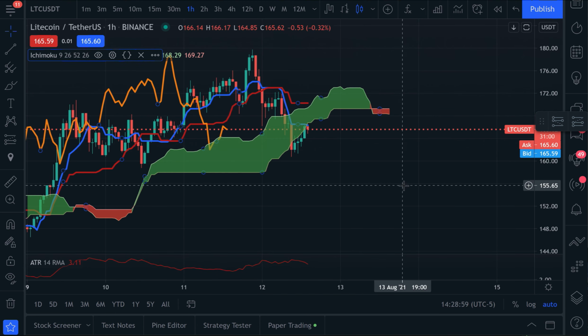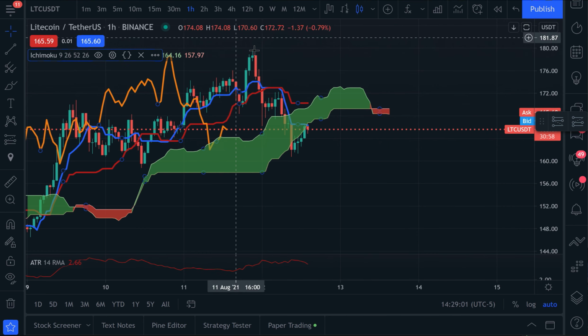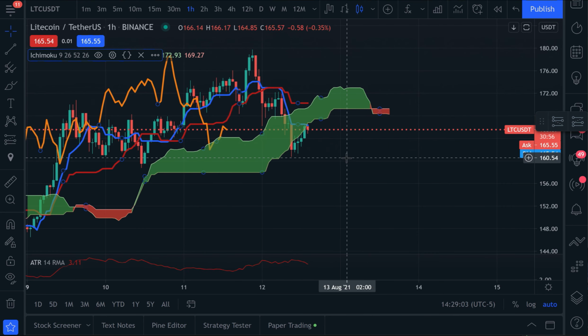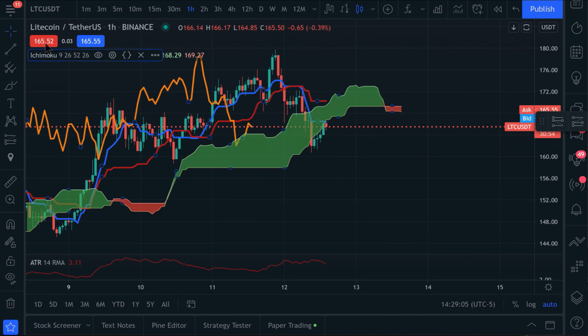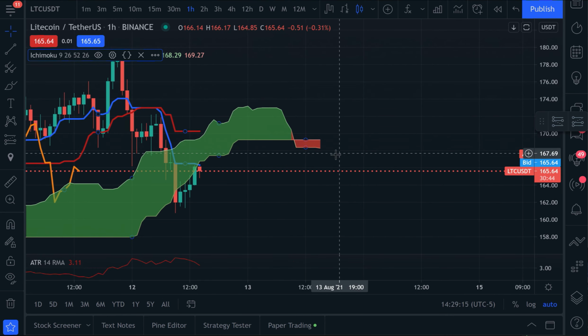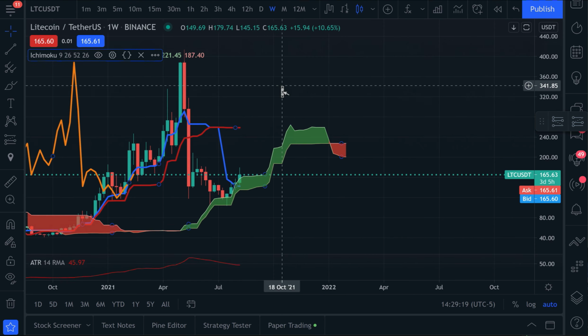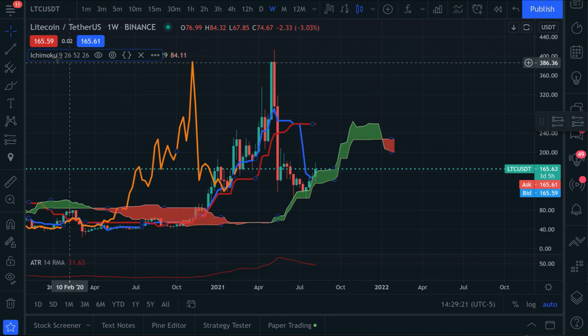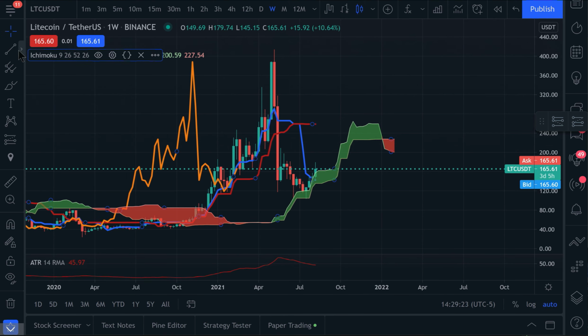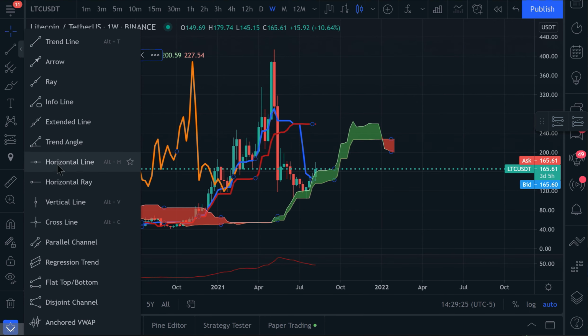So at this point, Litecoin, previously we were on ADA, Litecoin has a price of 165, so we will buy, let's say, for the order one Litecoin if everything complies with our idea of trading it. We will start from weekly to check where the all-time high is. So I will add a line at the all-time high.